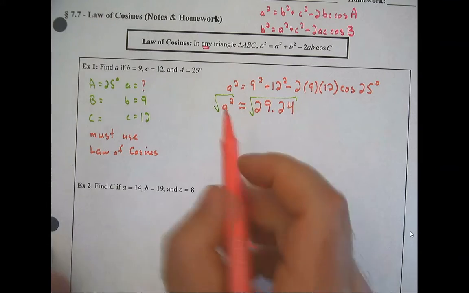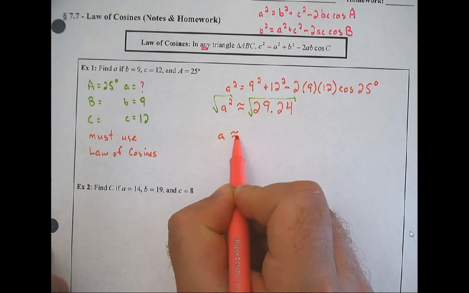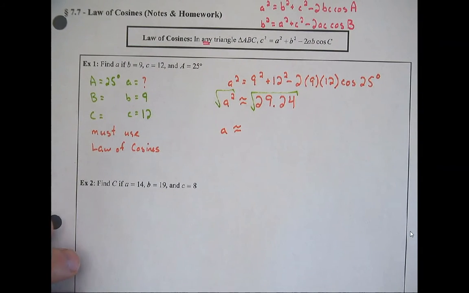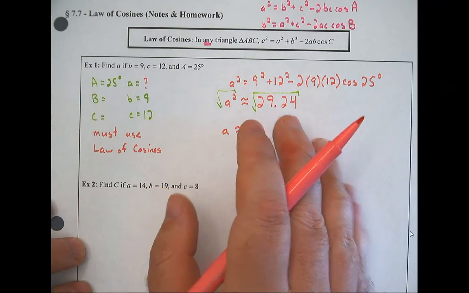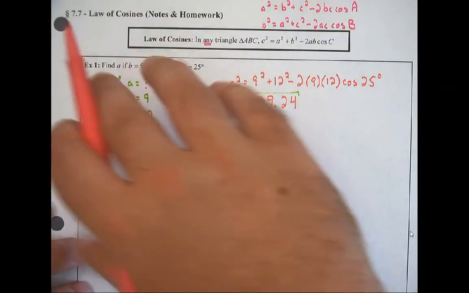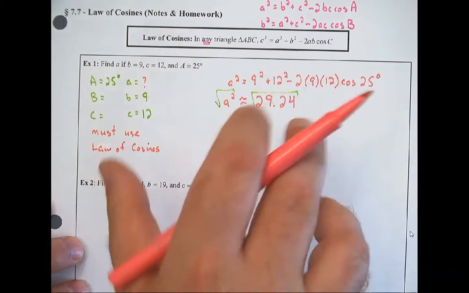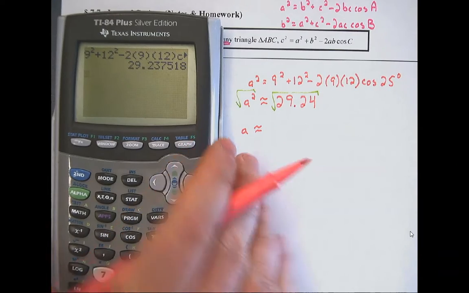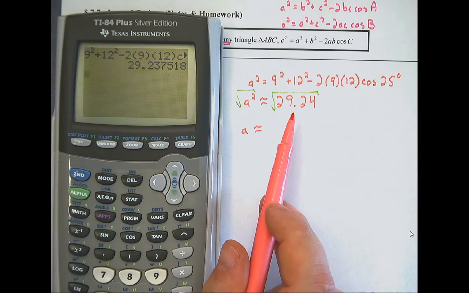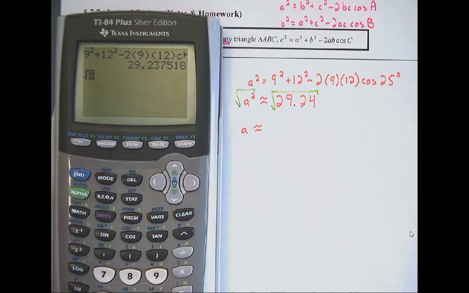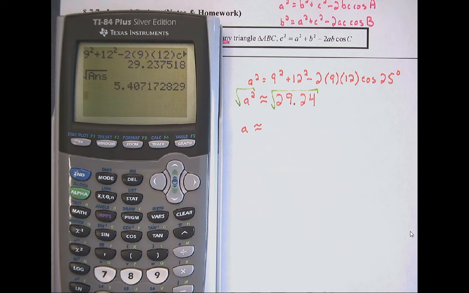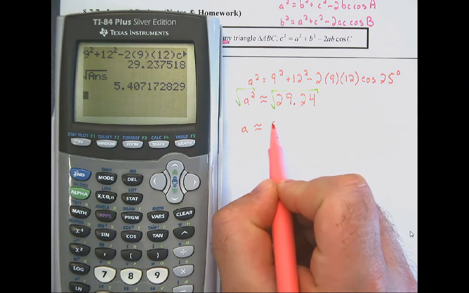and we get little a is approximately equal to, and you don't need to worry about the plus or minus because this is not a triangle in the coordinate plane. This is just a triangle in two-dimensional space, so we don't really have an orientation. So positives or negatives don't apply. Now, how do I square root this number without rounding it? Well, I go second square root and then second answer. That's going to take my last answer and square root it.